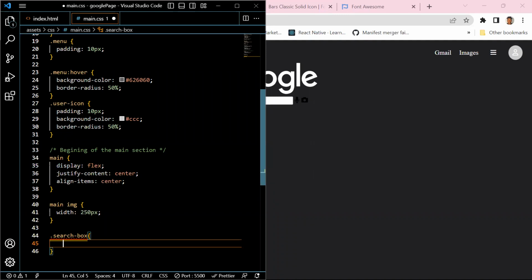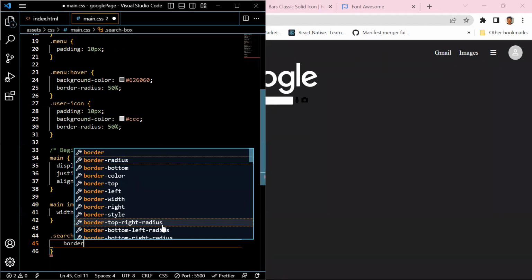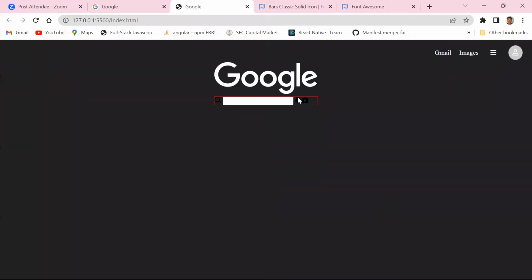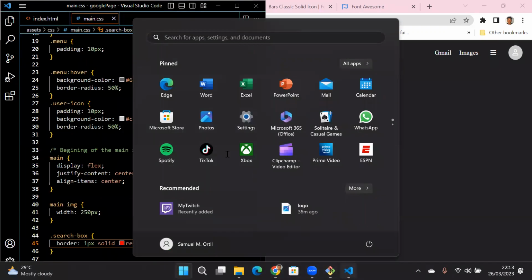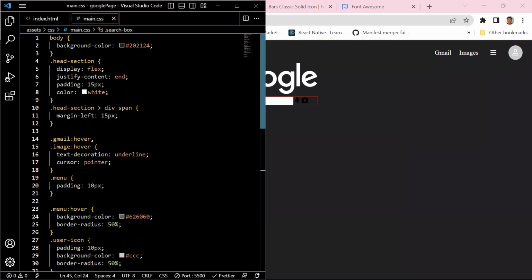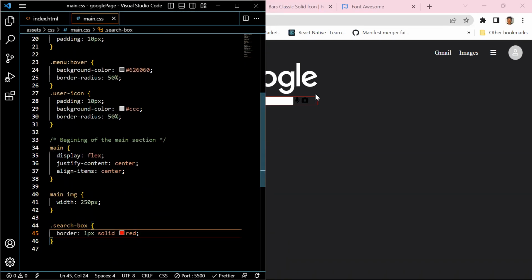First of all, remember search box is a block element. To show us that, let me give it a border. Let me give it border 1 pixel solid red. Save it. Good. Why is it not spanning from the beginning to the end? It's because of this place here where we styled it and pushed. We said it should be positioned in the center. That's why you're seeing it positioned in the center.